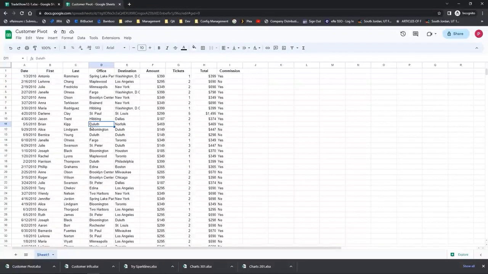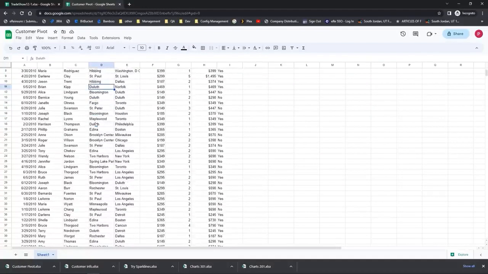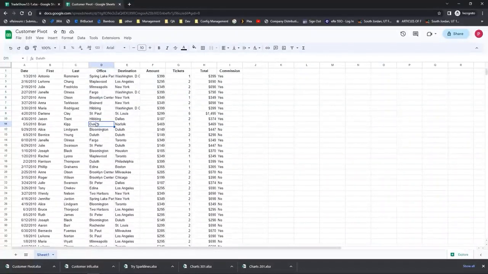Well, you could sort, you could filter, you could add some sum functions, but it would really be a pain in the neck. The great news about a pivot table is it allows you to take a really thick, long data set like this one and quickly sort and filter it and also analyze it and calculate it with just a few clicks.